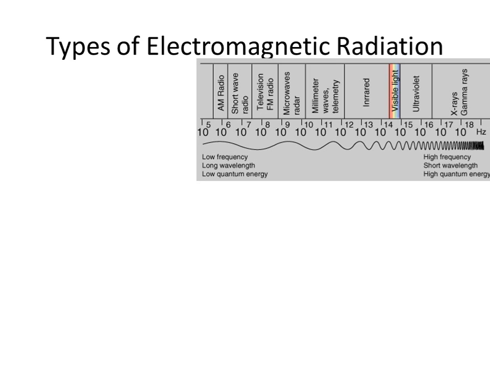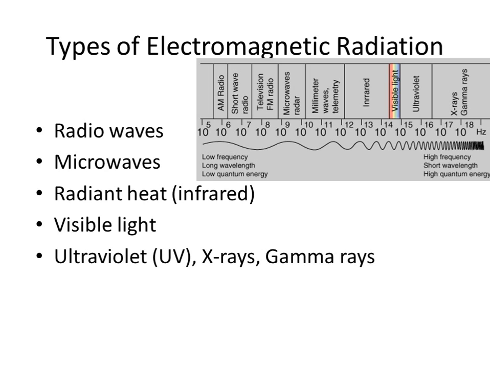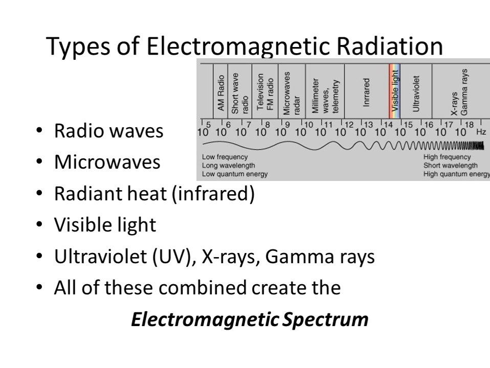So you see that light that is lower in frequency and has longer wavelengths than visible light are things like your radio waves, microwaves, infrared waves, and these are all considered generally low energy waves. Waves that have higher frequencies than the visible spectrum and consequently shorter wavelengths are going to have higher energy, and these would correspond to things like ultraviolet, X-rays, and gamma rays. And so taking all of these put together, this creates what we refer to collectively as the electromagnetic spectrum.